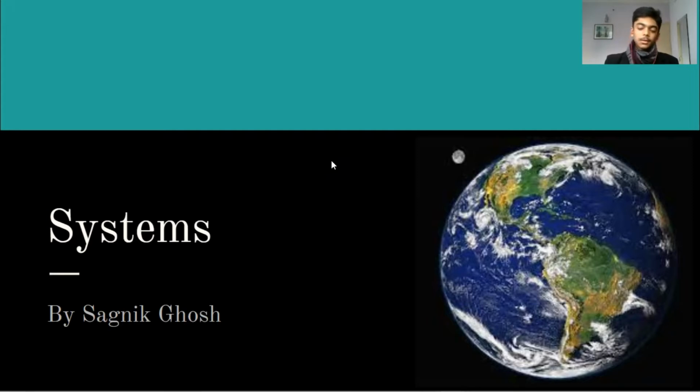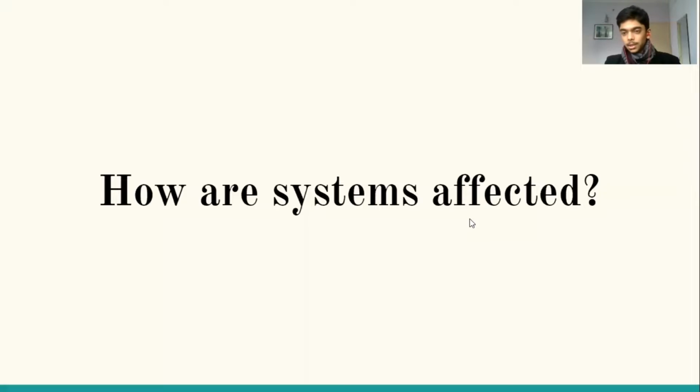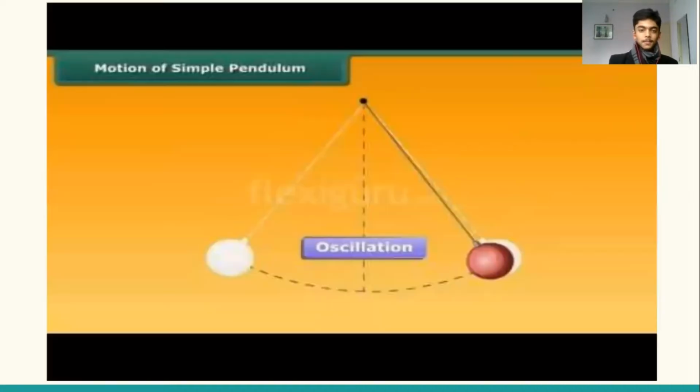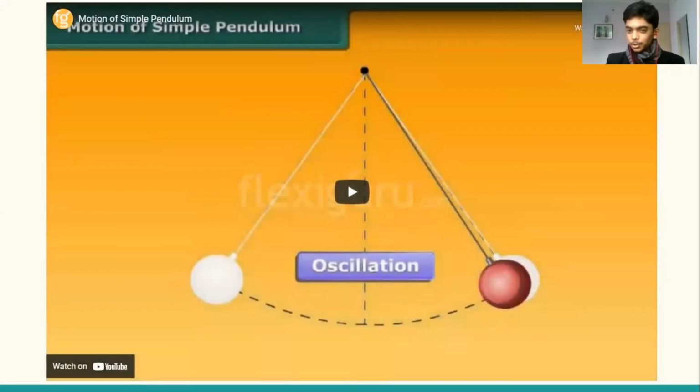So, today we'll be looking at how systems are affected. Basically, what I want to say by this is, if I poke a system or if I pull it, what would happen to it? Let's look at that. I would like to show you this video of the motion of a simple pendulum.